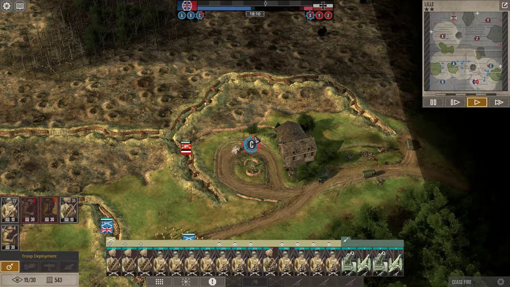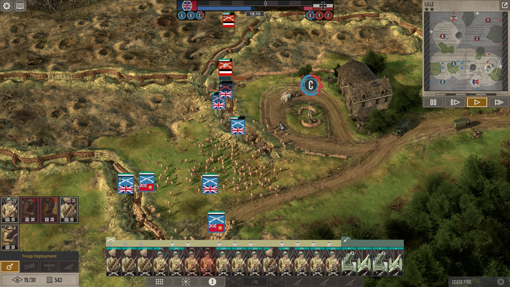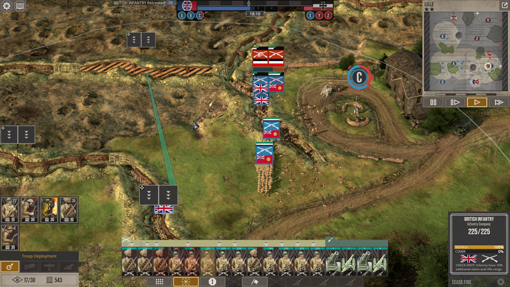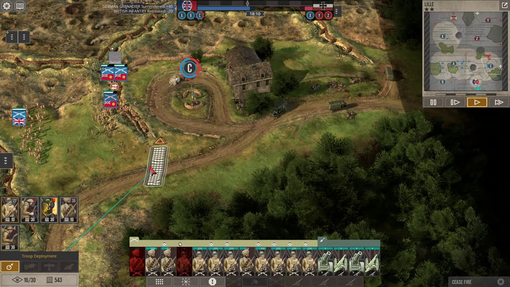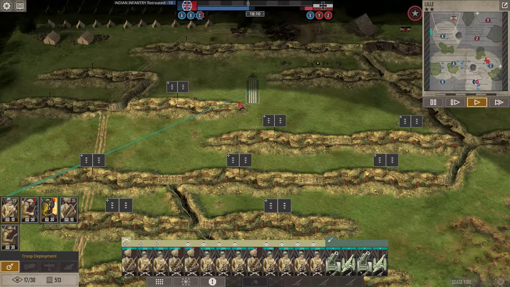Attention. Get in position. Fire at will. We have new orders. Move out. Back to the rear. It's too much! Retreat! We need to go. We have arrived and await orders. Reinforcements ready.